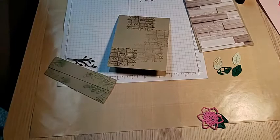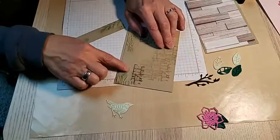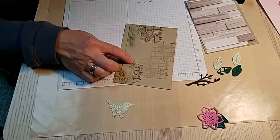I want to separate this from that since it is the same color. And I'm going to grab some green. I use garden green on this. We're going to use this piece. I like the leaves better than the berries. And we'll have the branch coming through and the bird.